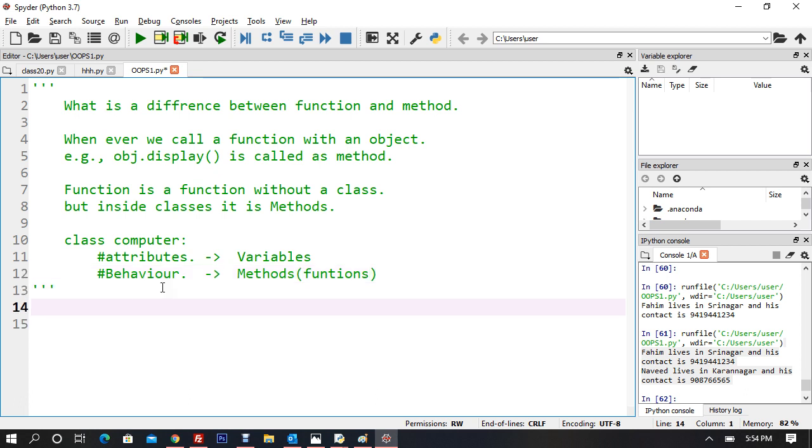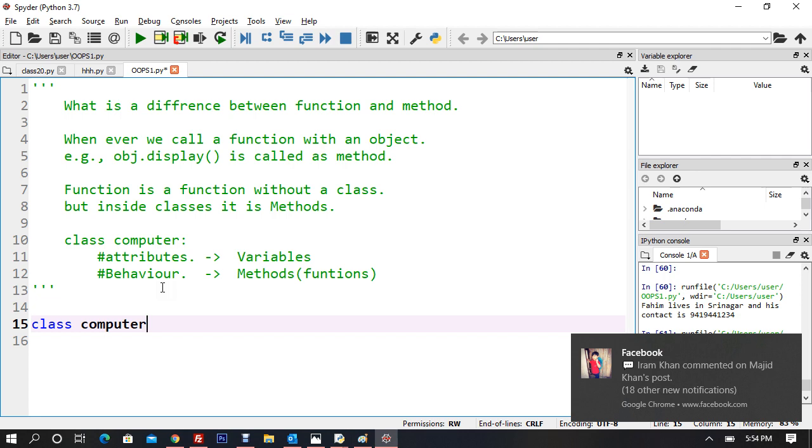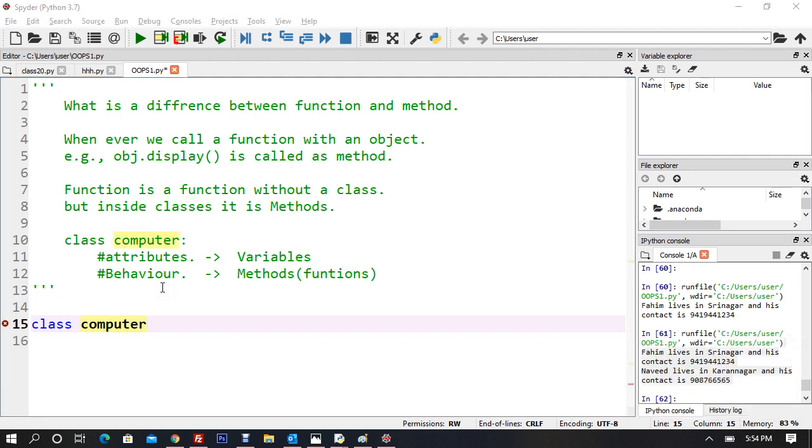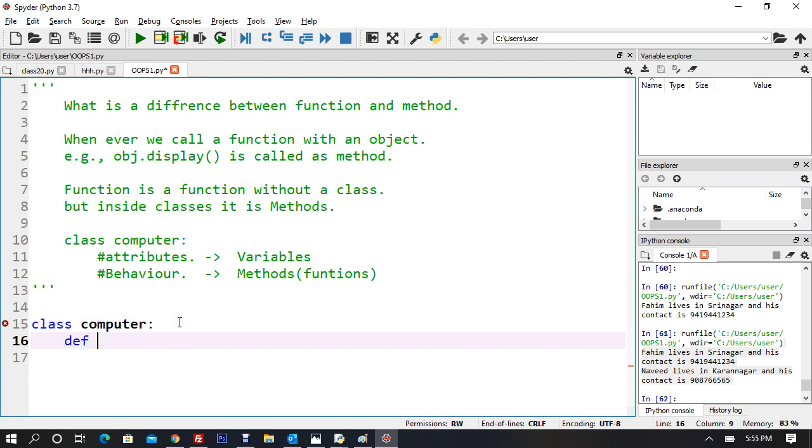So now let me show you some basic usage. I'll say class. I have a class computer, right? And now what I do with this class computer, I say I am defining a function config here, and I'll just take self. That means this function belongs to the class.